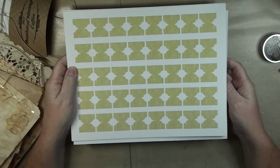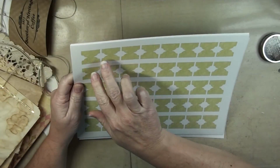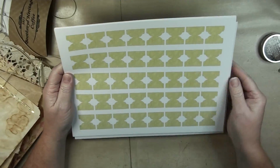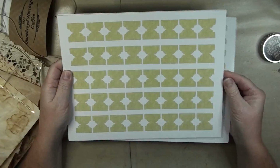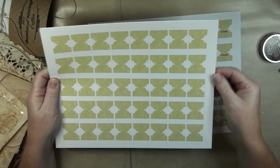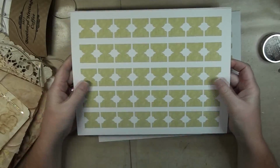So there's the blank ones. You get quite a few. 2, 4, 6, 8. So 40. So you get, you know, 80 in the same color, which is a lot of tabs. So these took me forever, you guys, I gotta say.